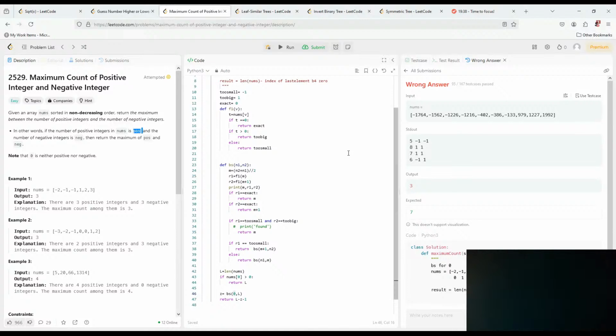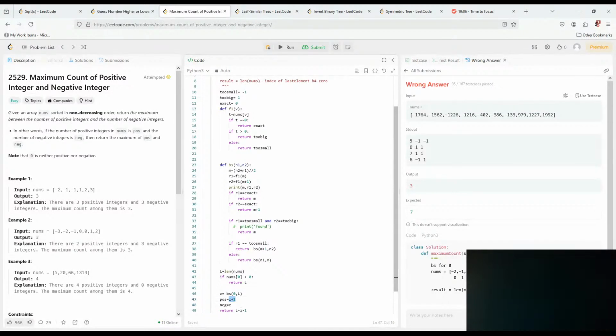So number of positive integers, not pos, and number of negative. So number of positive will be z plus 1. Number of negative will be z.